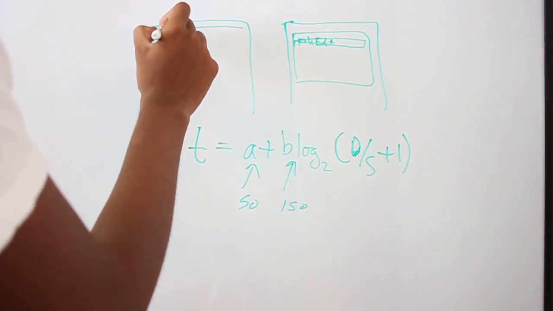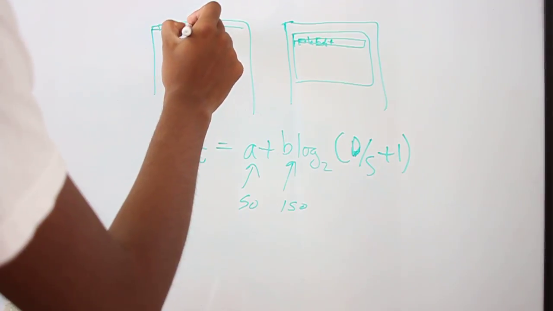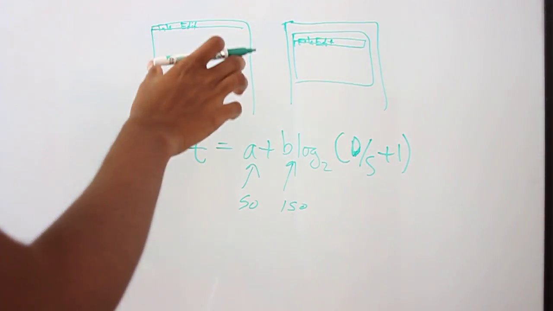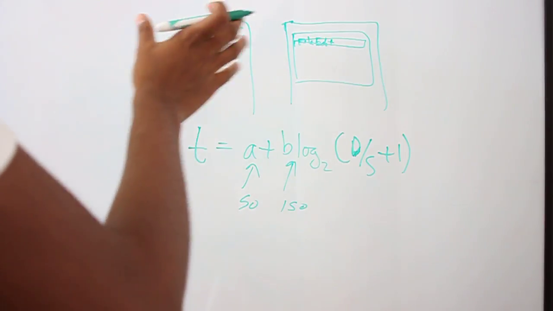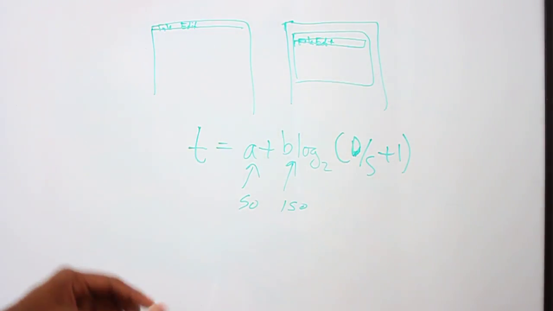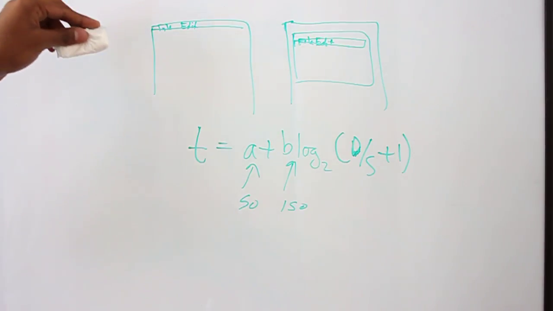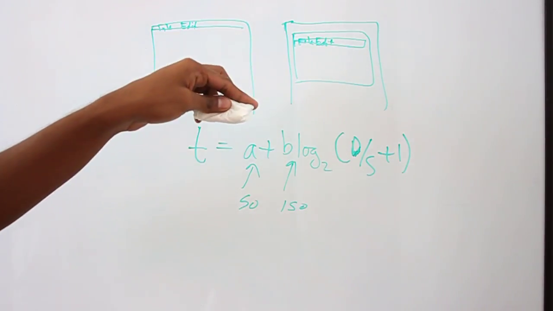But on the Mac, the same thing is on the top of the screen, and the place of this actually doesn't change as you move from applications. Just the names of the menu items might change based on the application. But let's see why the Macintosh chose to do this approach versus the Windows approach.